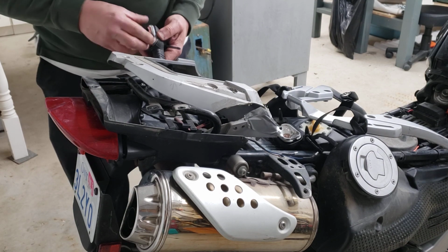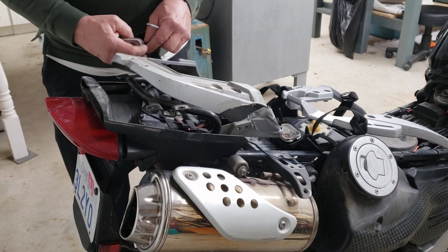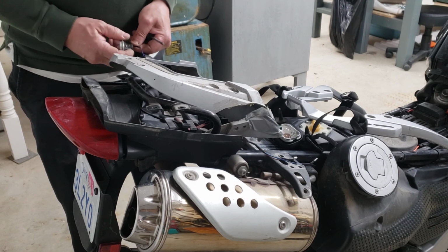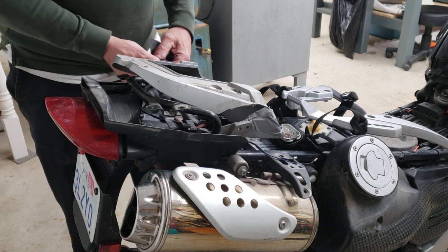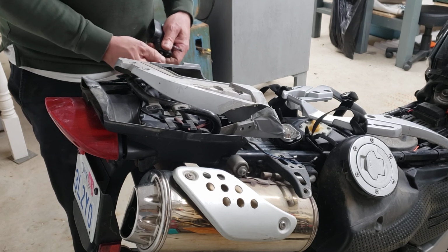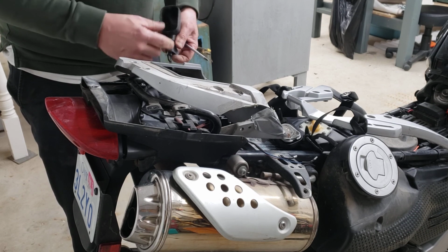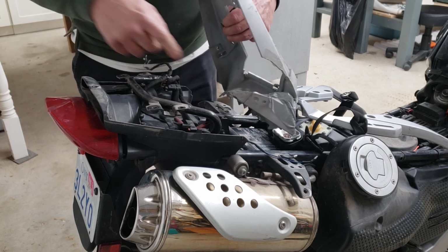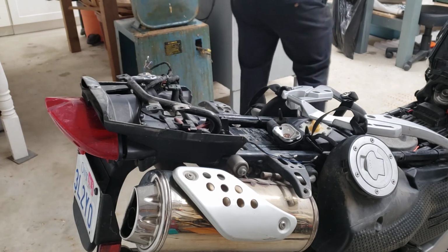Kind of like that. Get that light to come out. There we go. Same thing. Brown is ground. And the red tracer and the blue is positive. Gotta make sure and get them on the right side so the right turn signal comes on when it's meant to. So these wires will be probably self-evidently kept on the right side of the bike. Just make sure this side stays here and that side goes over there. There's my broken piece. I'll be able to toss that.